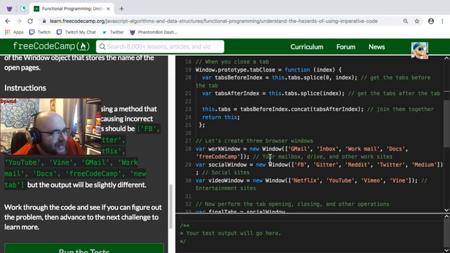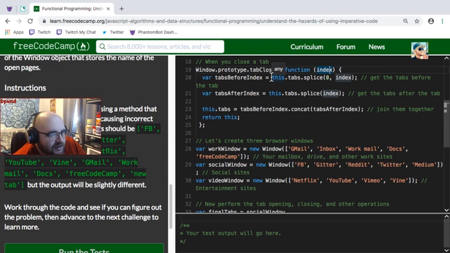When you close a tab, let's see here. So we get the tabs before index. So this just takes, pass an index, which is the tab that we're closing.